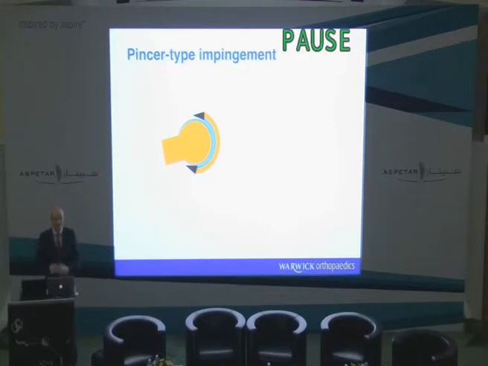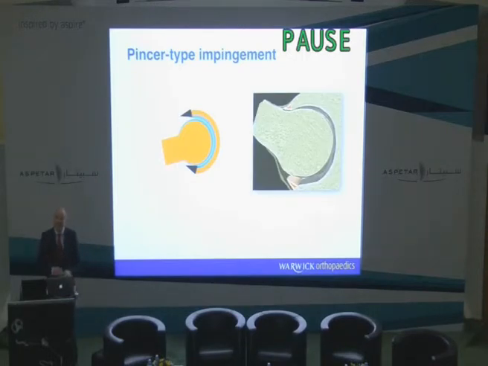Pincer-type impingement, the other commonly described variant of FAI, is different. In this case, the problem is on the acetabular side. The acetabular rim is prominent, so that as the hip rotates, the neck of the femur comes into contact with the labrum and squashes it, and repeated injury here leads to accumulating damage. Very often, scar tissue will then turn into bone, and that bone projects from the rim of the acetabulum, making the impingement even worse. And our hypothesis is that the impingement at the front there leads to levering of the femoral head, and that levering applies pressure to the articular cartilage at the back of the socket.